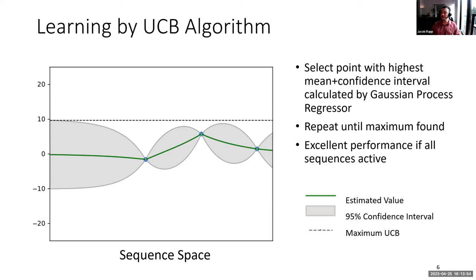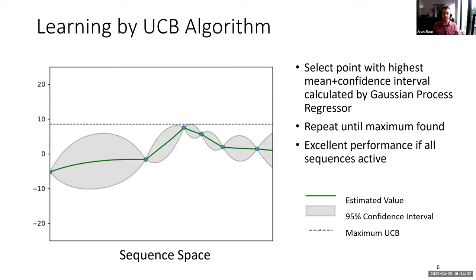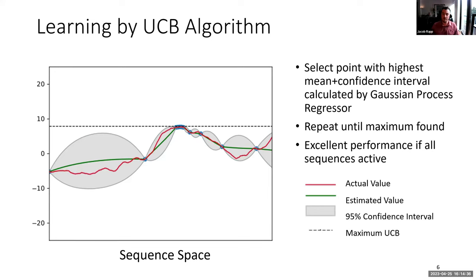That's the sequence that could be the best. There are mathematical proofs about this minimizing regret, which in this case would be experiments that don't take us in a positive direction. But the process, you can see as we continue to sample these areas with the high upper confidence bound, we focus our searching in this upper region of the sequence space. And we don't really care about those low regions, because unless we're very wrong in our model, such that the true function isn't within the 95% confidence interval, then there's nothing of value there compared to what we're finding by searching the top of this space. And so you can see in this case, we did find the region that constitutes this top of the curve.